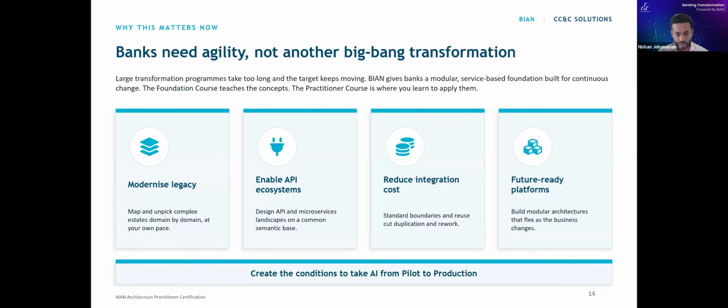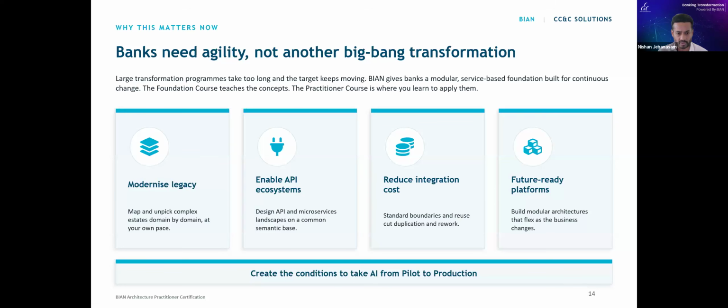Related to that is the integration cost of embracing this ecosystem within your IT estate. Something like 40 or 50%, maybe 60% of typical technology transformation cost is sunk in integration. And so addressing that is a key principle in BIAN. And last but not least, it's about being future ready, right?